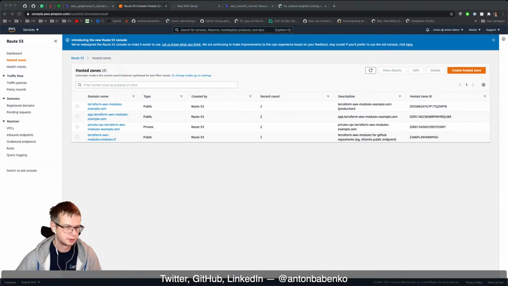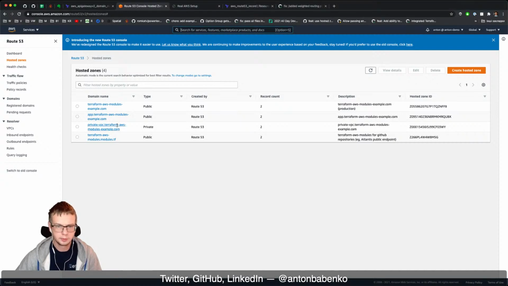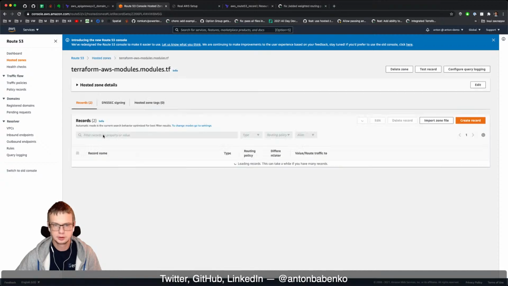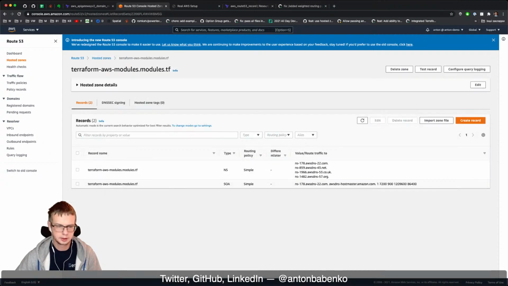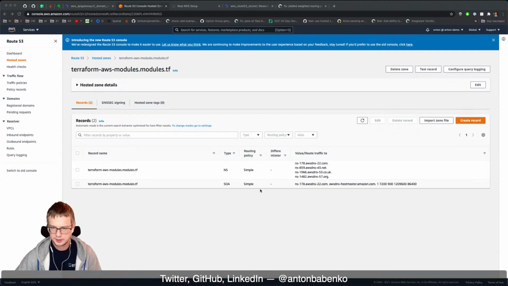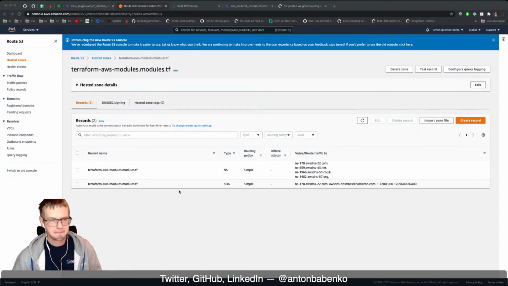It was inside of zone 0. Zone 0 is the main one, this one. So here should be, right? Yeah, it says creating. Still creating.